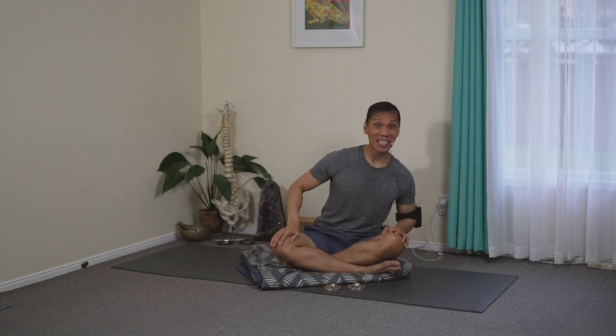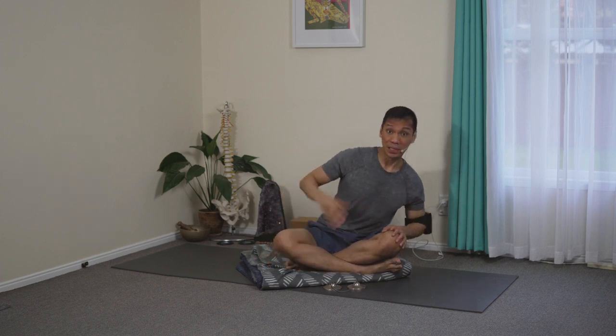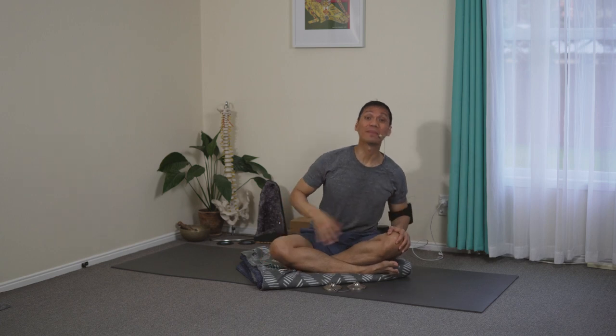So when can you do this exercise? You can do this early in the morning, maybe after your asana and pranayama, or you can do it as a separate practice. It's a good one. Or you can do this at night, when the brain would like to just recover from the day's activity.